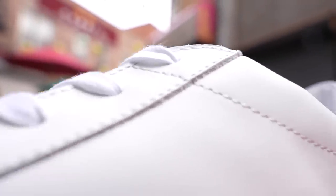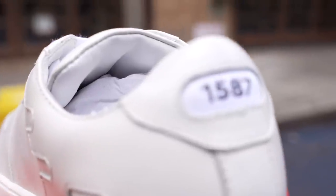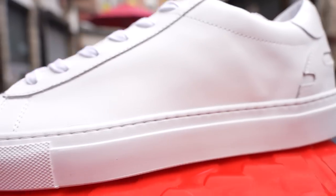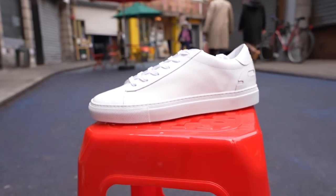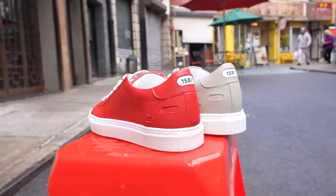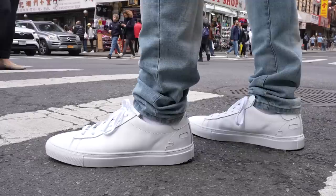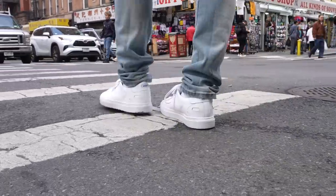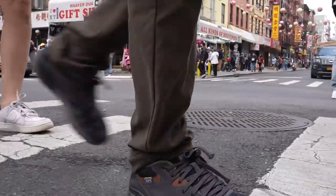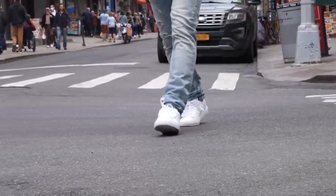Yeah. I mean, as Asian Americans, you're Korean, you're Chinese, why did you guys want to start a sneaker brand? For me, sneakers, I've loved them my entire life. I think as an Asian American, the sneaker community is so inclusive, lets you be your authentic self. I think for Asian Americans, that's so freeing and amazing. For so long, people have told us, your culture is not cool, you need to assimilate. With sneaker culture, you can be yourself. So that's why we want to really celebrate that. And the other thing for me was, being confident is like, you don't have to explain yourself to anybody. You can just be who you are. And so with 1587, you get to walk around and be unapologetically Asian American without saying a damn word.